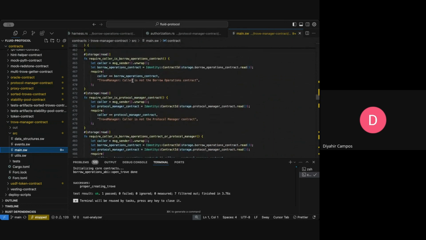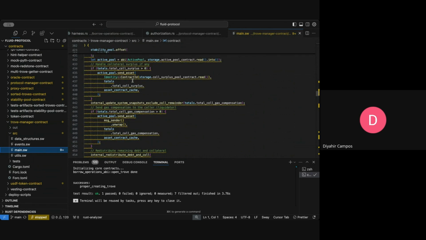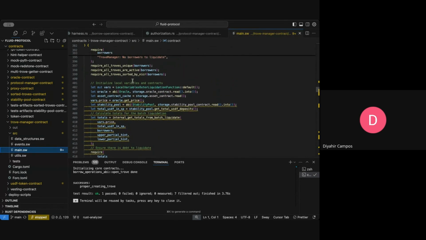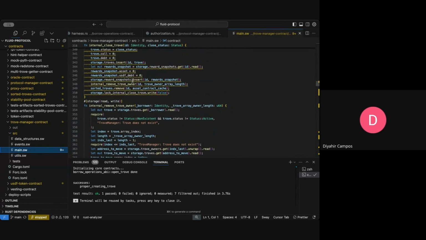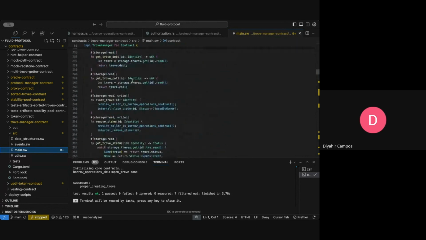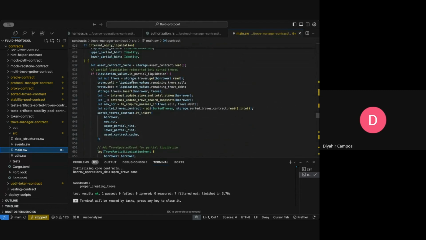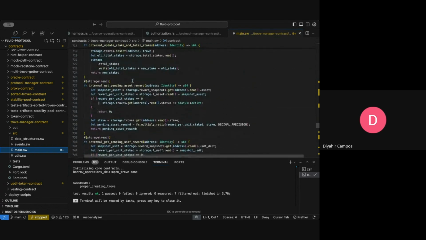So this contract has the lion's share of the logic and complexity. So I would probably focus on this contract, because I think this is where you'd have the highest chance of finding bugs.